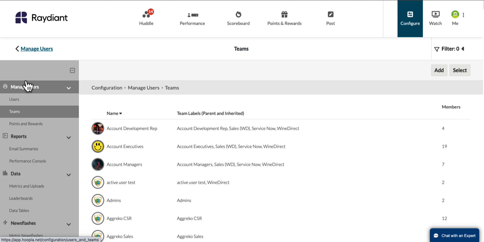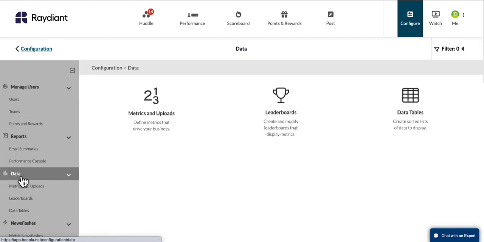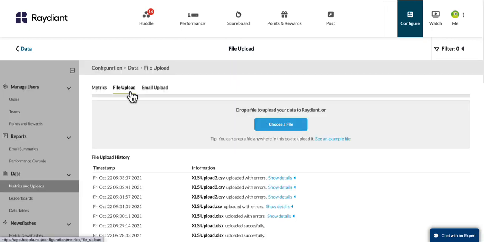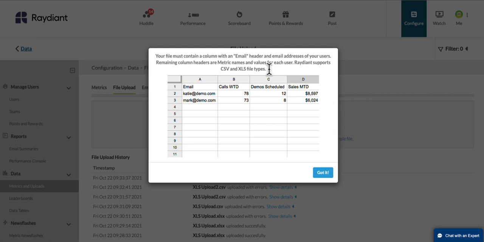The next step will be to get in data. Because your data will be coming from many sources, the most obvious and easy way to get data into the system is to do an upload from a CSV file, which is what we discussed on the call. In our metrics area, you can upload a file. The file does need to be in a specific format. It can be a CSV file, but it will need an email column that matches the emails of the users that you've added, and any headers need to have a matching metric within the system. I'll be helping you set up the metrics in the system.